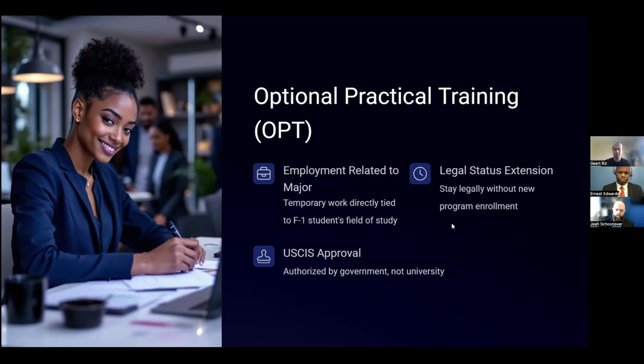I'll give you an example. We have some students at my school who maybe are MBA students, but then they get a job as a software developer. And we say, okay, how's that related to your MBA program? And they say, well, in my role, I increase the amount of time people spend in the app because the more time they spend in the app, the more money they spend. So that increases revenue. So it's like, okay, there you go. You just made the relation. So just make sure, as you think about this, okay, how can I tie the positions that I'm applying for back to the program that I'm majoring in?